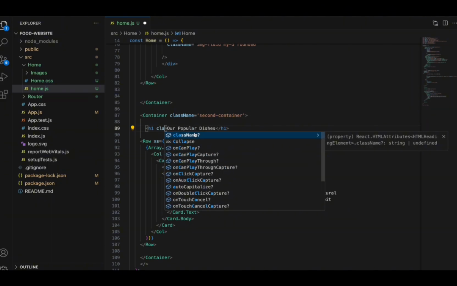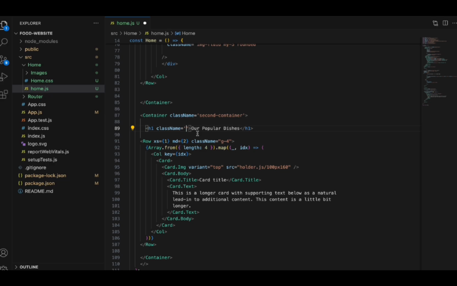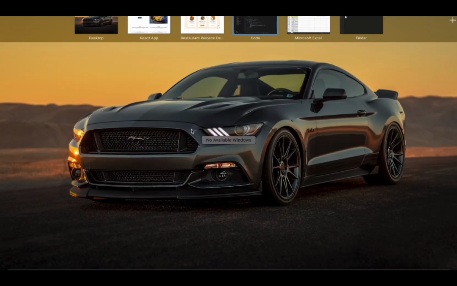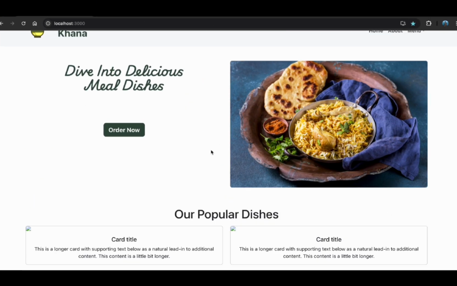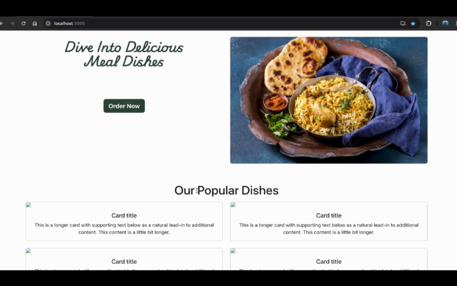And now I need to take a class name, and here I'm gonna write my-3, that's a Bootstrap class for the margin, top and bottom.